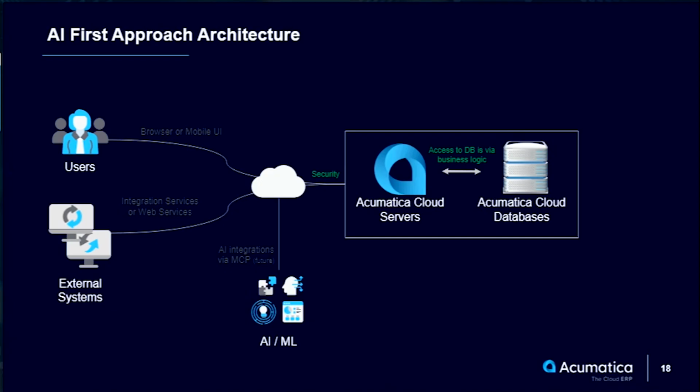So at a high level, we'll talk about Acumatica's AI architecture. You have users that access Acumatica from web browsers and from a mobile app, right? You also have external systems that feed data into Acumatica. So think of AI as another input to the database. The benefit of the Acumatica model is that all of the inbound data is going through Acumatica's security model, so you can only see things that you're authorized to see. Acumatica has never necessarily just trusted a browser that's on someone's PC, so they're going to treat data that comes from AI or from ML the same way. It's going to go through that security model, and that impacts outbound data as well. It's important to understand.